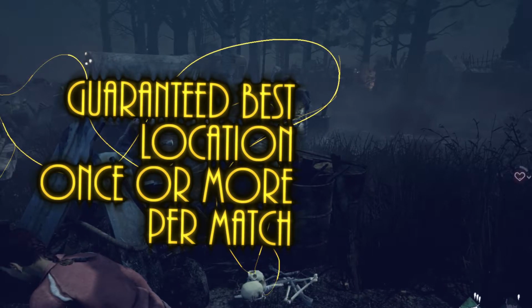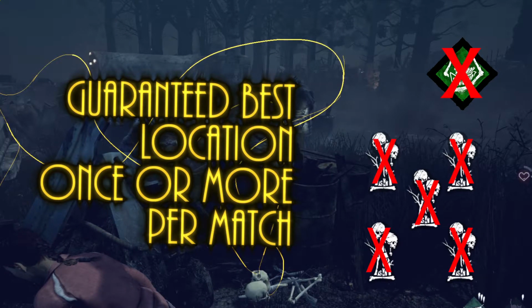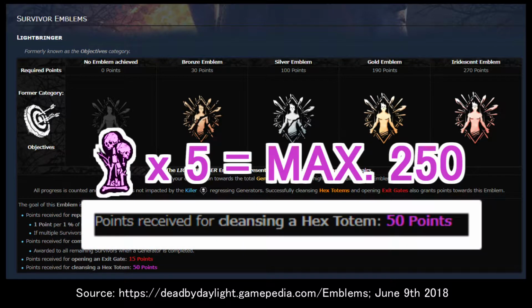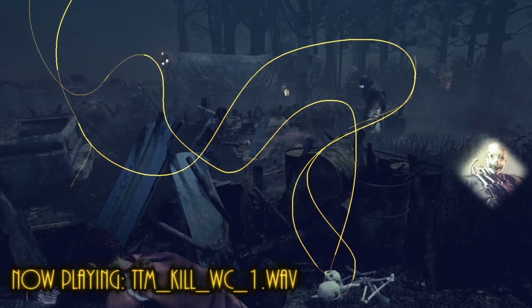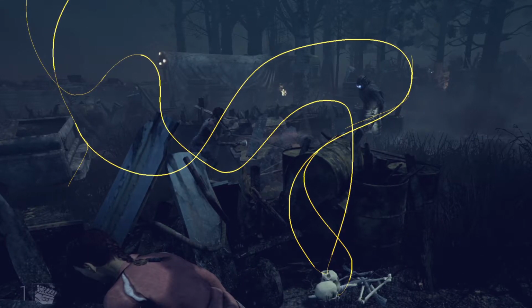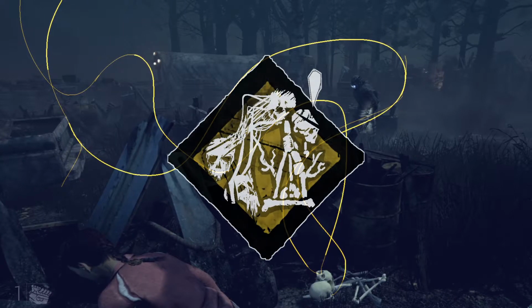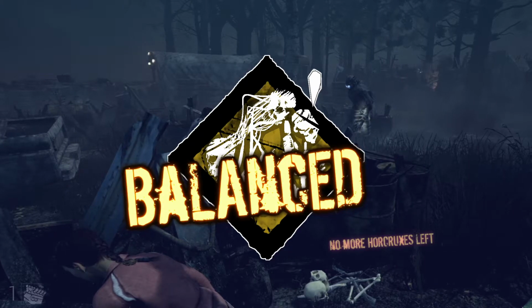Against this time waster, you're gonna have to kill all the totems to kill Ruin. But great for survivors because it gives you 2.5 gens worth of Lightbringer. Also, when the curse wanders, let's make it have a cool sound effect. In the end, it's actually balanced because it makes survivors pip easier if they run small game. Oh, just imagine the killer's pain when the last totem is destroyed.